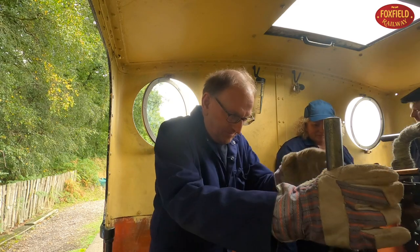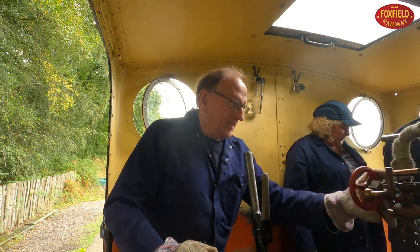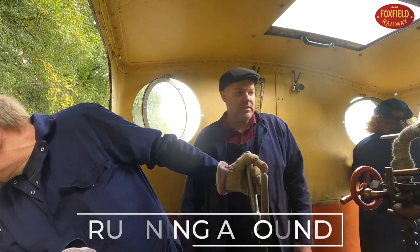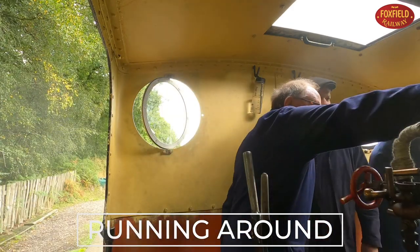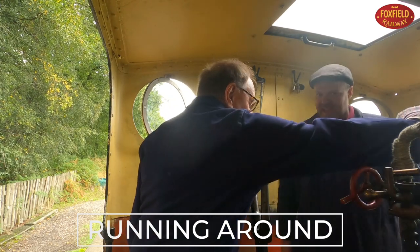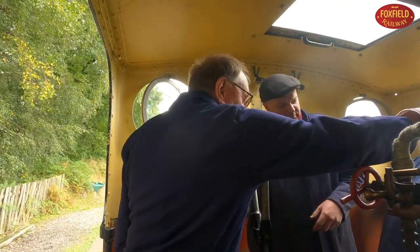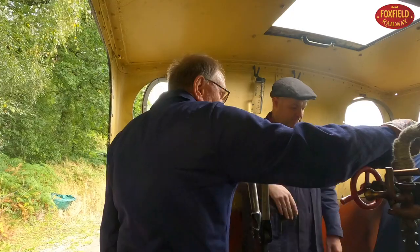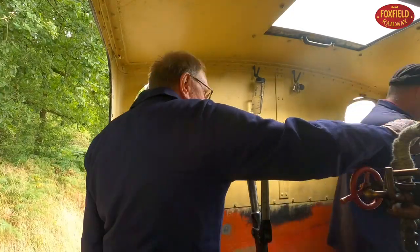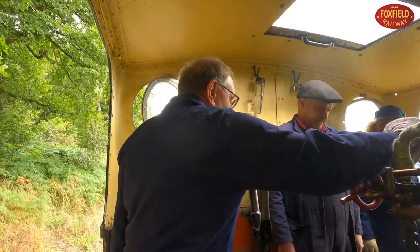Right, Jess, got a point in reverse for us. And take your steam brake off. That's it. Anything there? Anybody there? Right, two on the whistle for us. And that's it. Now it'll go a lot easier now, we're not going to coach the taps. So nice and steady. Close it here. It's rolling. A bit more steam going.